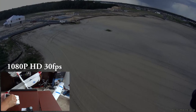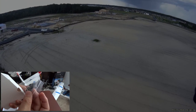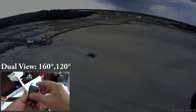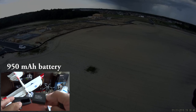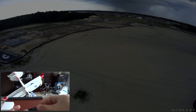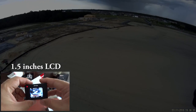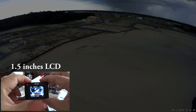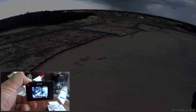The Gitup FPV sports camera is one of the recent low-cost high-definition camera breakthroughs that caught the attention of casual photographers, enthusiasts and critics alike. Weighing only 64 grams with a 1.5-inch LCD viewing screen, the LCD allows you to see what you are filming. At times you only get one chance on a shot, and not seeing what you are filming can be a disappointment if you miss the only shot.